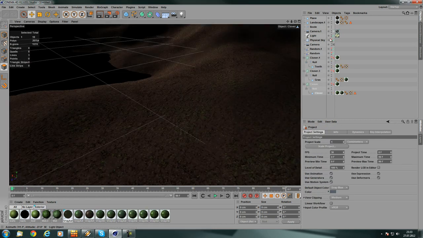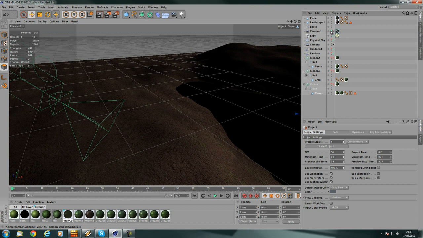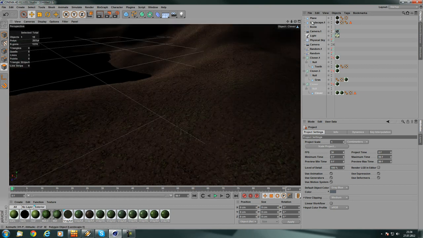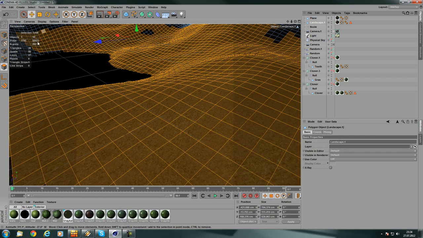Okay, what I did is let me reload this scene, because I want to have my camera right here. I also selected polygons on the landscape, as you can see. Here is my camera, so from here to here to here is what I see.